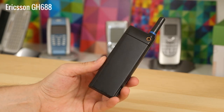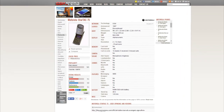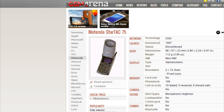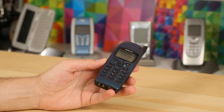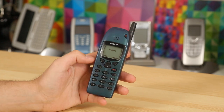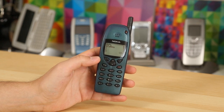The GA628 shared the same hardware platform with a number of other Ericsson phones such as the GH688. Around that time a legendary phone was born: the Motorola StarTAC, the first clamshell phone, which sold 60 million units even though it was originally selling for around $1,000 USD. The Nokia 6110 is the first of many Nokia 6000-series business-oriented phones and a landmark device — the first Nokia with a graphical icon menu, an infrared port, and the iconic Snake game. It also became famous for its color that would change shades under different light.